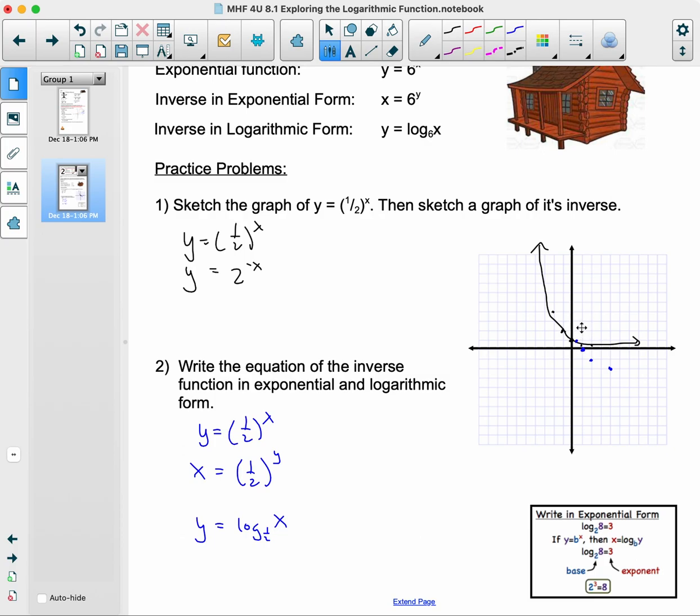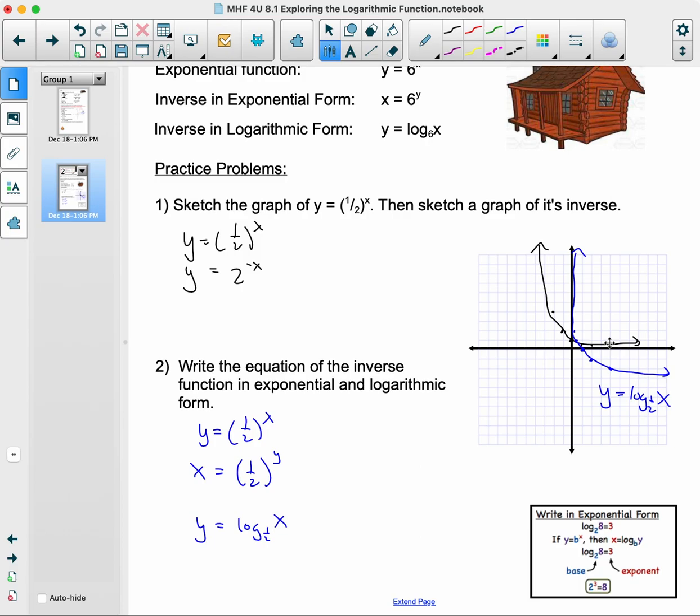So it's similar to the graph we just saw. It just feels funny because it's pointing this way, but we still have that same asymptote that we talked about, the y-axis, and there is your graph. So this is your logarithmic function. Okay, but it's also just the inverse of the graph that we already knew how to draw.